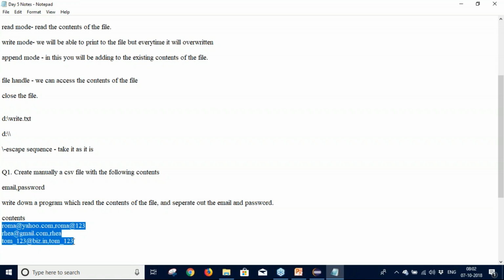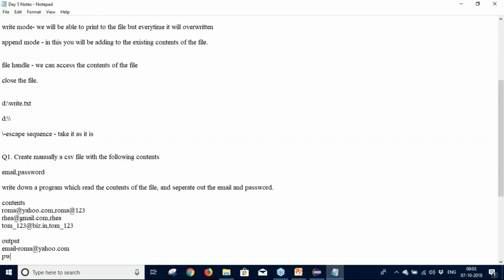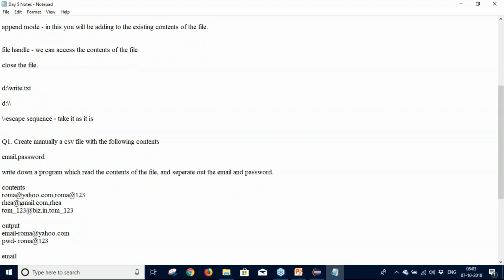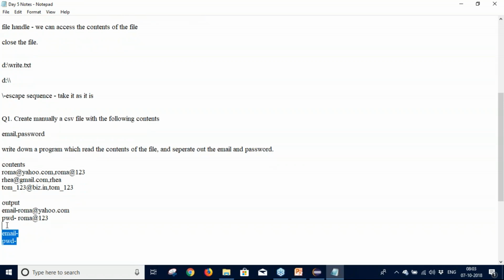These are the three entries which have to be there in your CSV file, and you have to write down a program so the output should look like this: email roma@yahoo.com, password, then the second record, email, password, and so on and so forth. So this is how the output should look like. Okay.